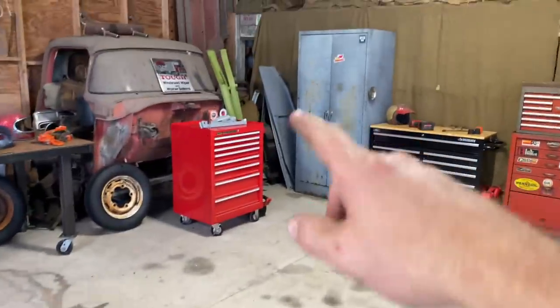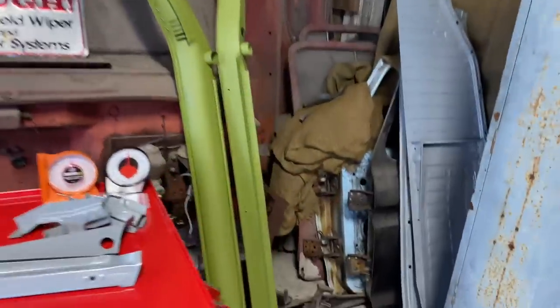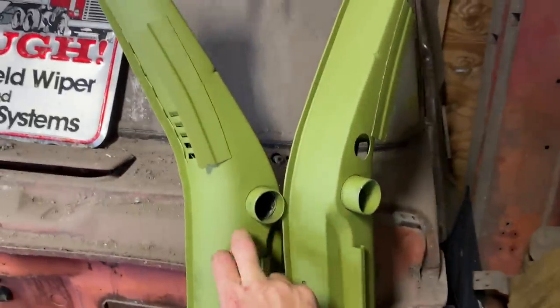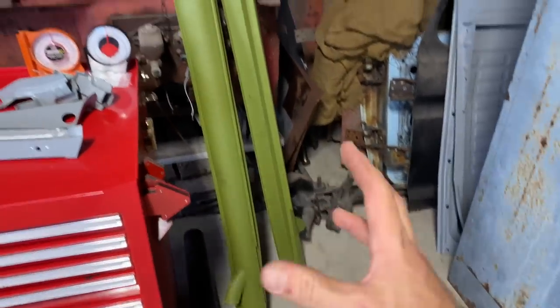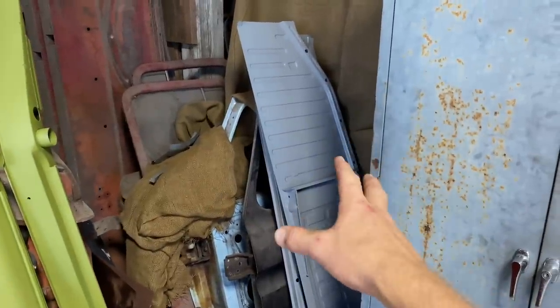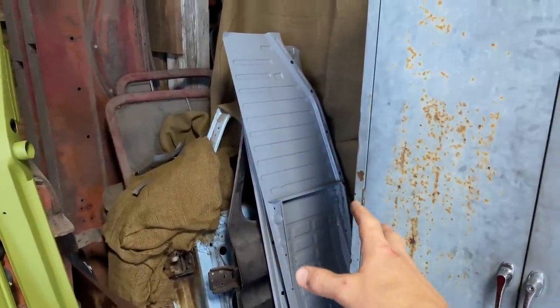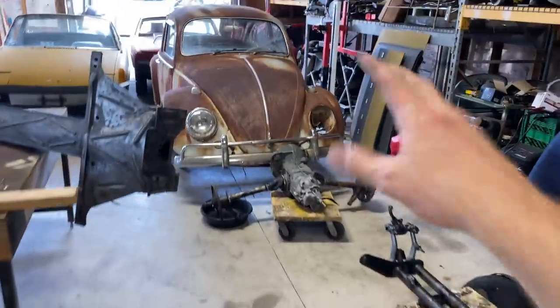It's exciting. I don't know if you've seen, but I do have the heater channels from Classic Fab. These are the best ones on the market, guys. Beautiful, awesome. Can't wait to put those in. I've never done it before. It's gonna be interesting. Pans I have put in, but I've never put in Beetle pans. The good thing is, these are the best pans you can get. Wolfsburg West, very nice pans, very nice heater channels. That's gonna be in a couple of weeks when we start working on the body.